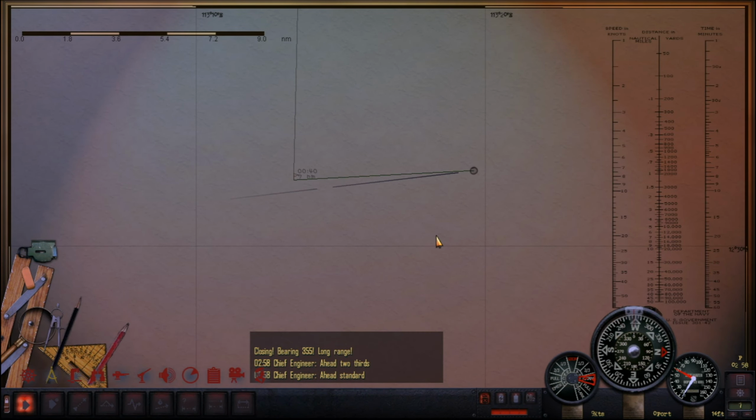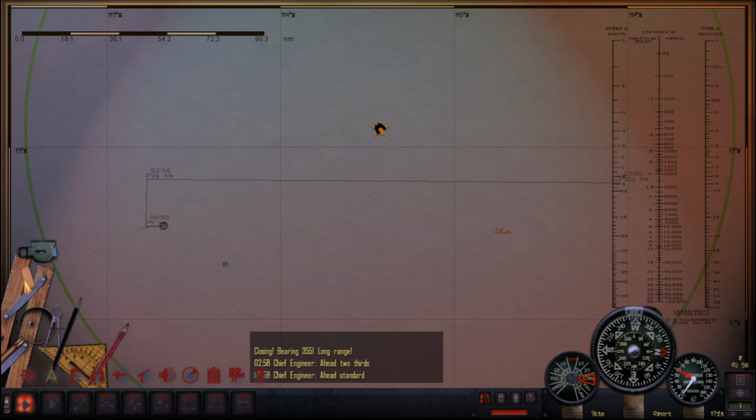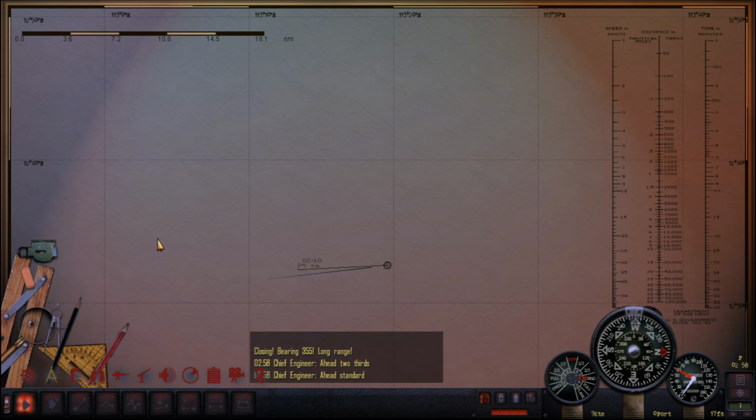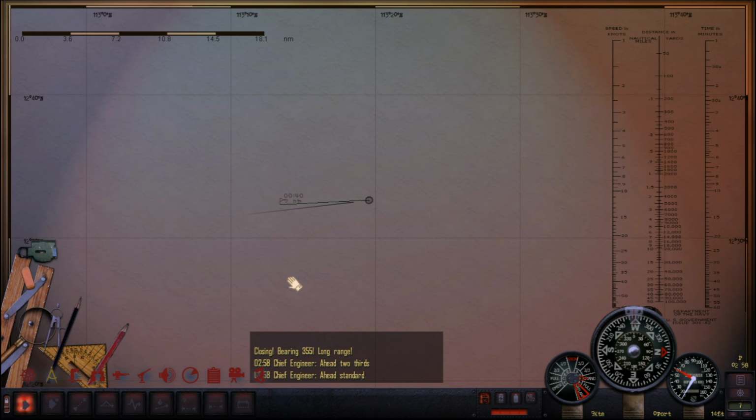Alright, well, we have a sound contact bearing 355, and of course that means I'm going to be cancelling this patrol pattern here. I was just doing that, as usual, and we'll be going up to ahead flank, making the most of this darkness, and we'll see what this is.